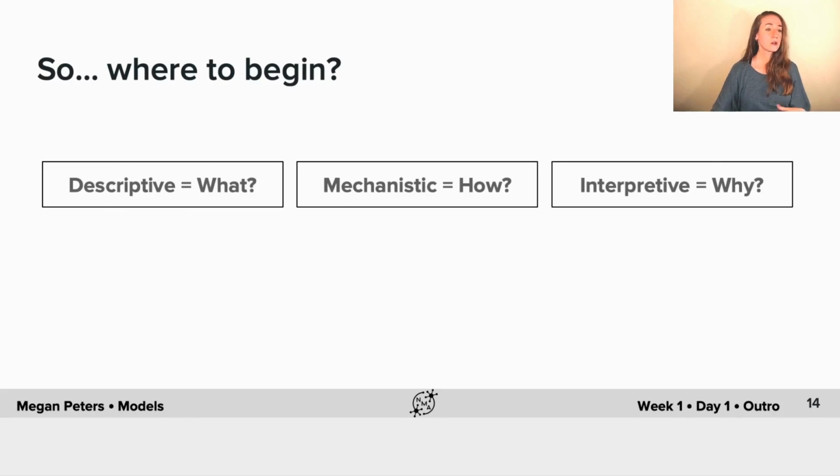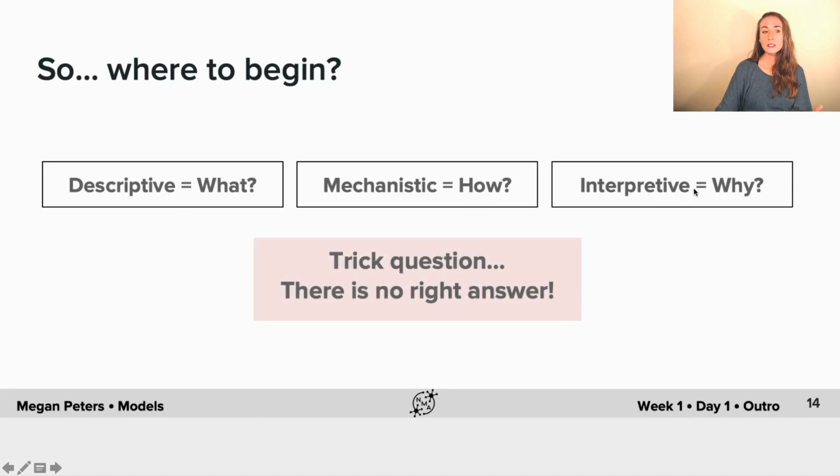So you might be thinking, okay, there's a ton of goals that I just put up on the screen, and then we've got this what, how, why thing, and then we've got this Marr's 3 levels of analysis thing. Where do I start? Should I start maybe with the what models and then move on to a how model and then move on to a why model for a particular problem? So it's not really a fair thing for me to ask you, though, to say, like, should I start here and then move here and then move here? Because there really is no right answer. There's no right kind of model to build. There's no right kind of goal. There's no right kind of level of analysis.